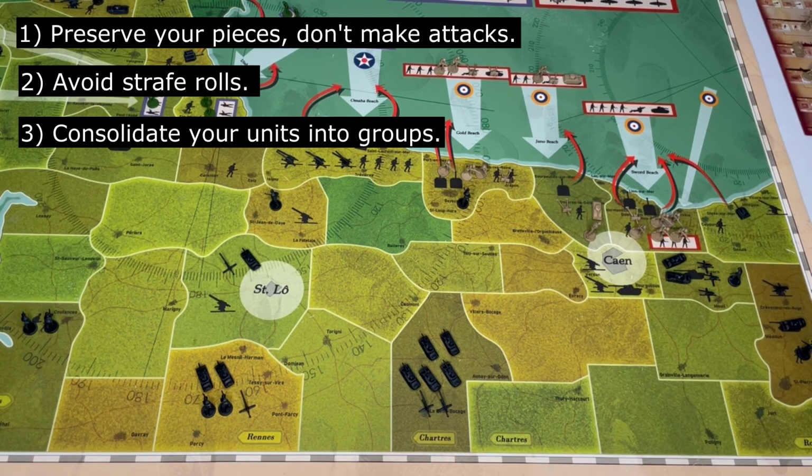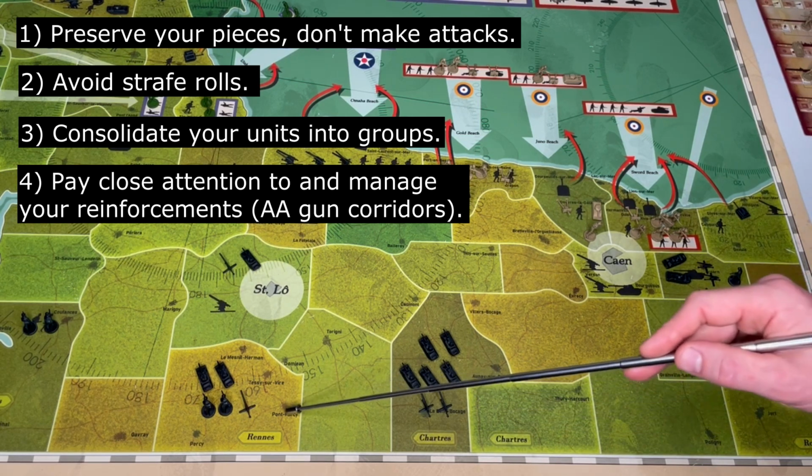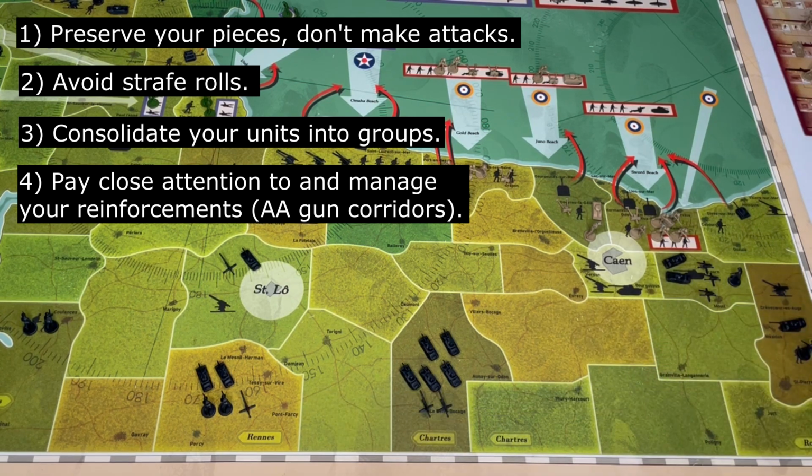The fourth point in managing this strategy is being very aware of what's going on with your reinforcement card, particularly with regards to AA guns. And the reason this is important is because you want a steady stream of a pair of anti-aircraft guns entering your reinforcement zones. And this is for the same aforementioned reason that you want to be able to tax any fighters that happen to fly over on any given Allied turn. So these are the 4 points to keep in mind while maneuvering into the plow position as the German player.